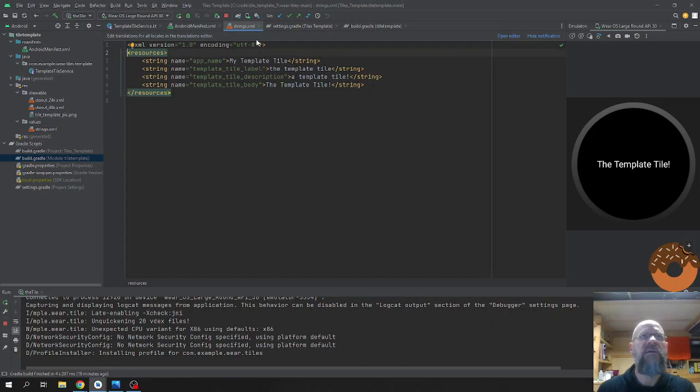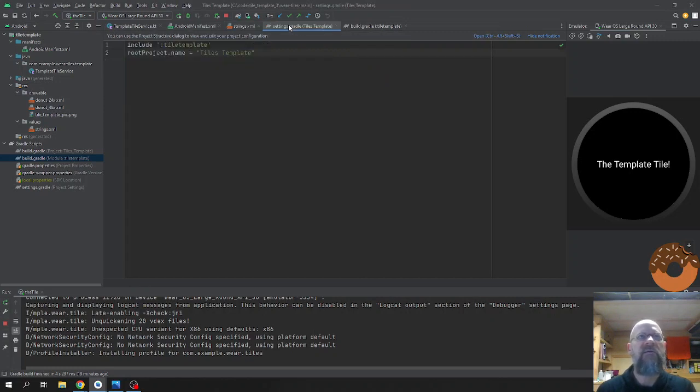A couple other things I had to change before I could get the project up and running, if you try and do this yourself, is in the settings Gradle. This had start and then comma, and then it had the single quotes, the colon, and then start, and then it had a comma, and then it had finish as well. So that didn't automatically update when I did the refactoring, so I had to come in here and edit that. But otherwise, pretty much everything worked as we expected it to.